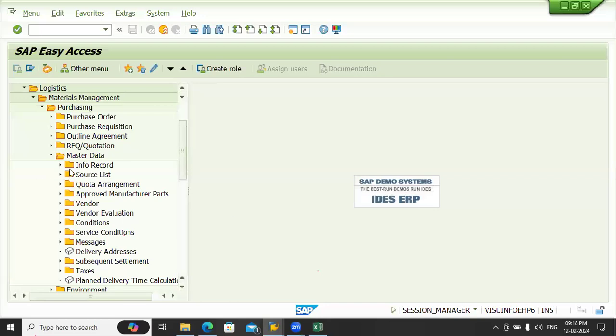See here: info record, source list, quota arrangement, vendors, vendor master. All these are master data.